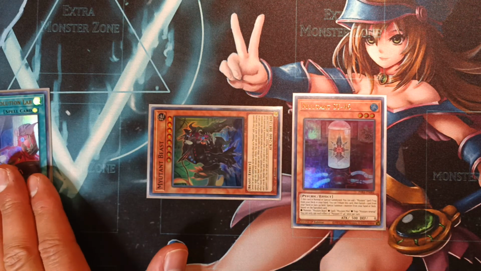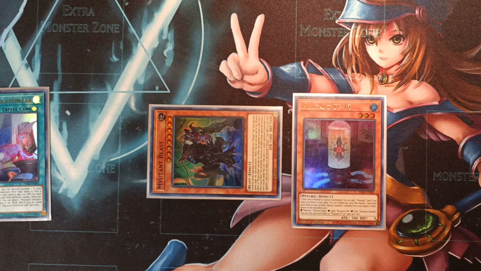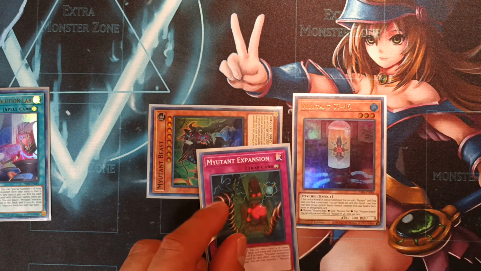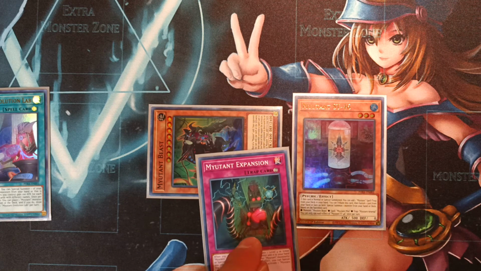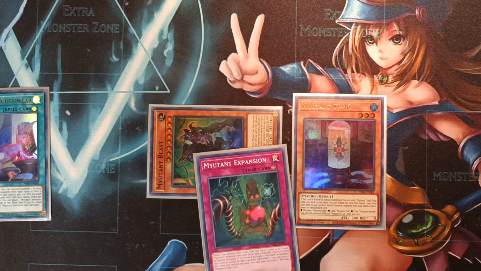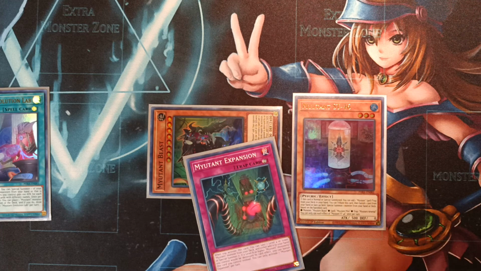And since we special summoned ST46, we'll activate the effect to search for a mutant spell trap. Now there's a few good ones. We have Mutant Expansion, which is like an in-archetype emergency teleport for your starters, with the added benefit of giving your level 8 or higher mutants protection from card effect destruction, which is cool.